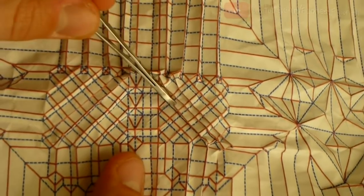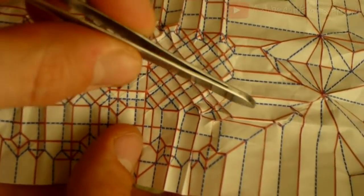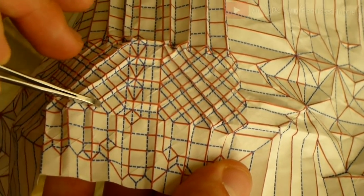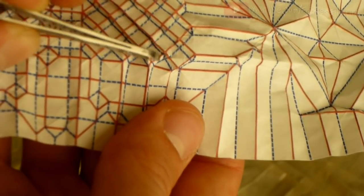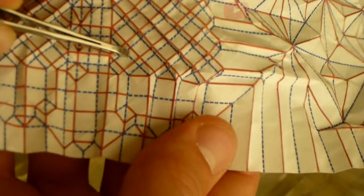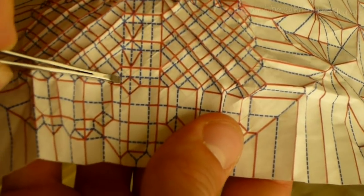So once you've got most of this in place, in order to fully make it lie flat, you need to make this mountain fold going straight across, because that's how you can fold these parts flat, which are the bottom scales, or the first scales of the legs. So you need to make this mountain fold going all the way along.